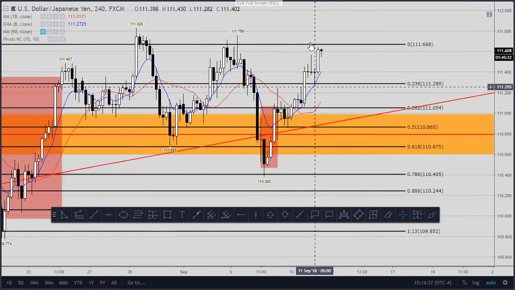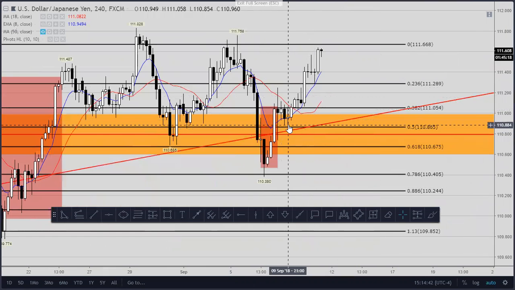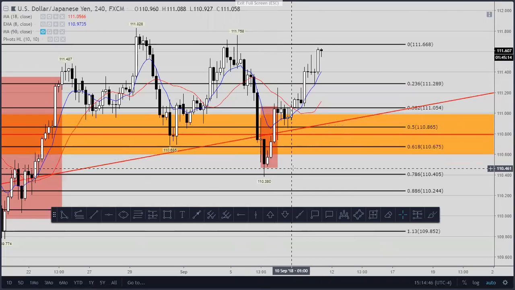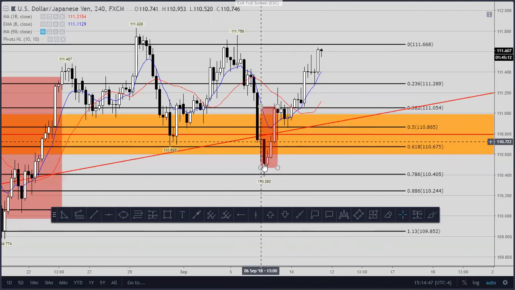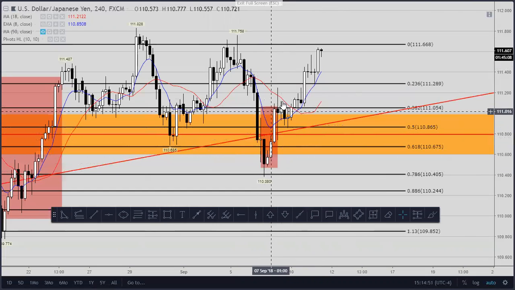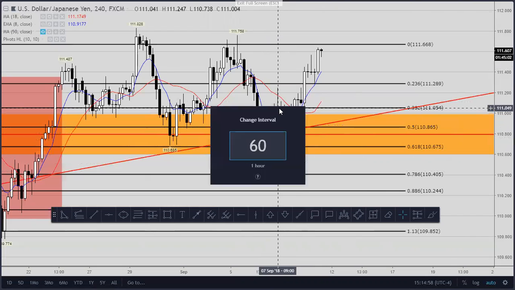So before all of this happened, it looked kind of like this, and then it gave you a retest. So I'm actually dropping down to the 60. I think we're pretty much done with the 4-hour time frame. We got a bullish engulfing, a bullish engulfing variation to the upside, then a doji where it sat there. That's when we got our retest on the lower time frame for a potential entry to the upside.